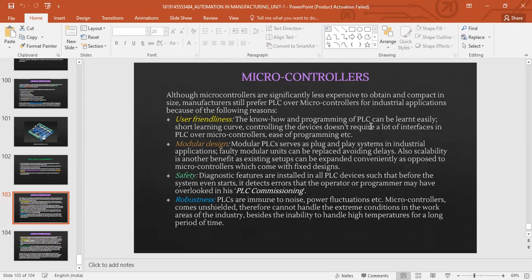The way you program that. As for relays, you have to connect it from one to the other, and there are also mechanical units involved inside the relay. So that will cause some problems as well, because of wear and tear, and the speed of response is also another factor, right? And ease of programming, you can program it very easily, right?